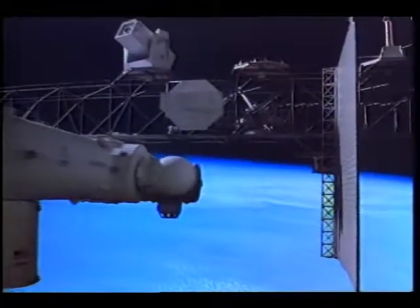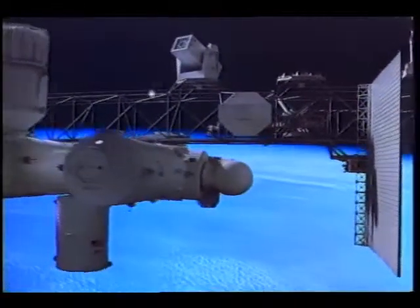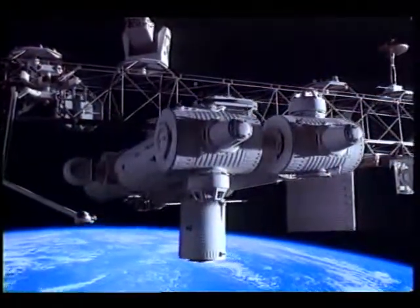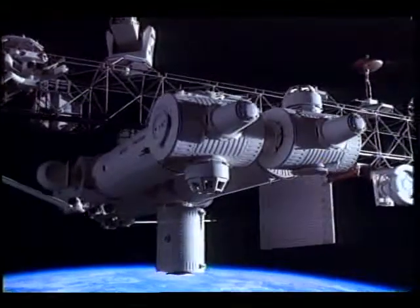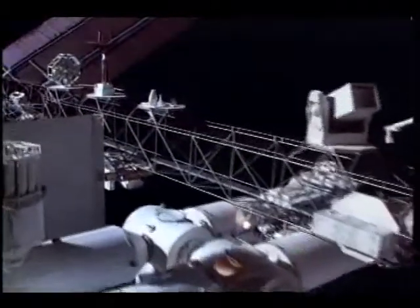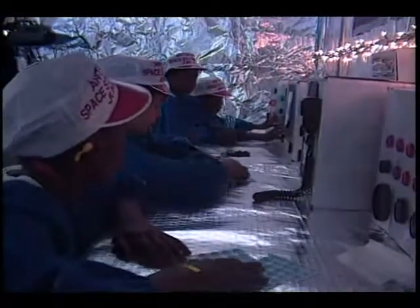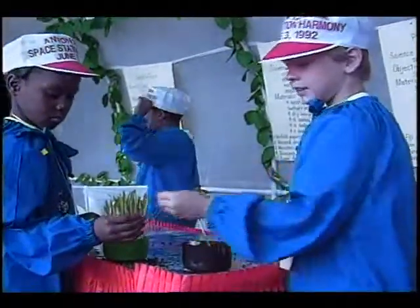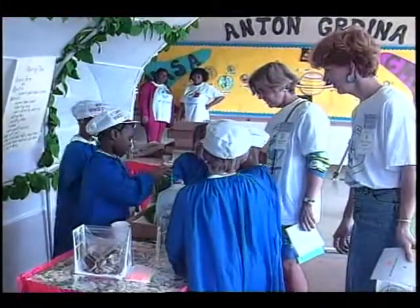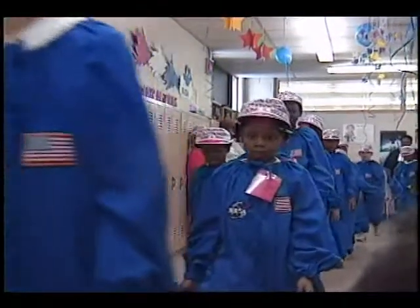By the year 2000, the United States will have its first laboratory in space. With a design made of modular sections, the space station will be a work center in orbit and will offer many benefits to our world. Utilizing the scientific analogy of the space station in educational settings can pave the way to ensure that our nation will have a qualified pool of scientists, engineers, computer specialists, researchers, and technicians who will lead us into the 21st century as the space explorers of the future.